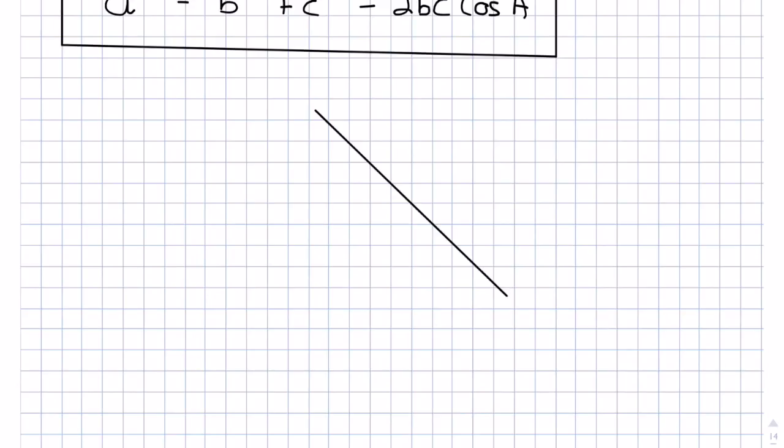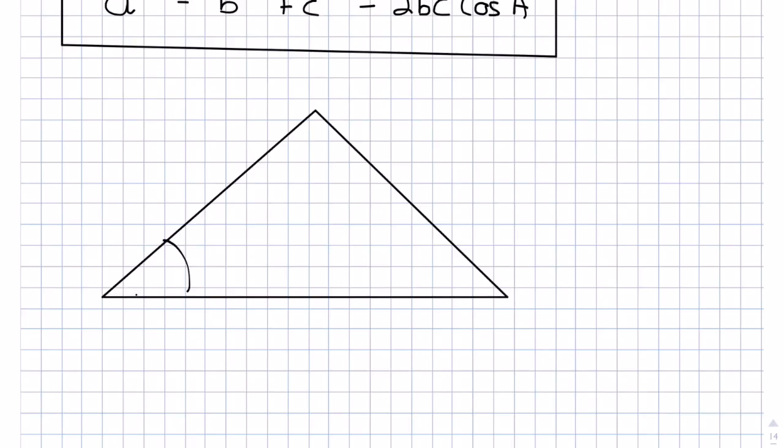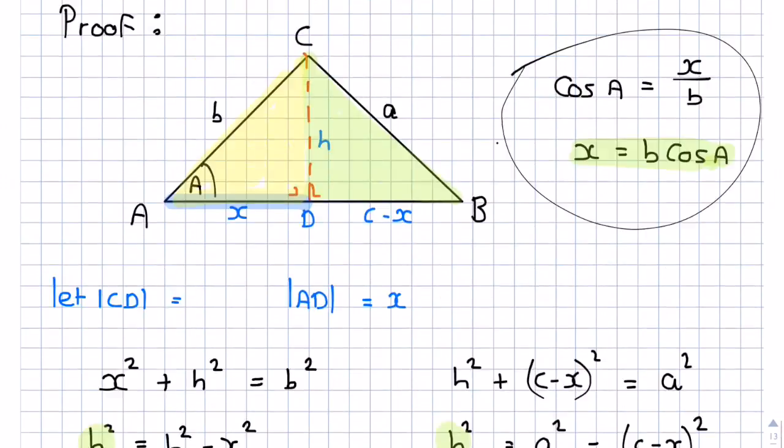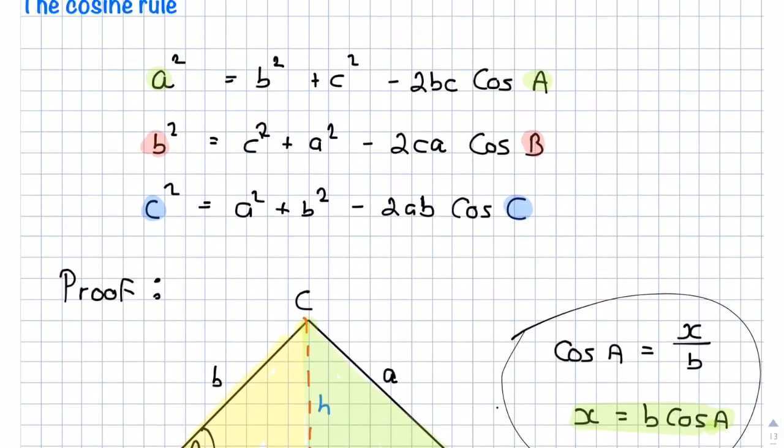So what I'm going to do is I'm just going to draw out a triangle here. So what we know is that this is an angle of 50 degrees. This side has a length of 10. This side has a length of 8. This is the vertex A, C, B, and we're looking for the length of the side CB, or the side A here that we have labelled with lowercase a. So basically I'm looking for the side A, so I want A equals. So which formula do you think I'm going to be using? Which variation of the cosine rule? It's going to be the a squared equals b squared one.